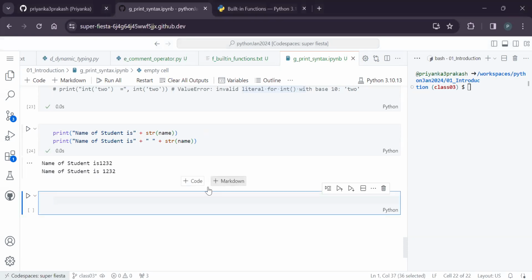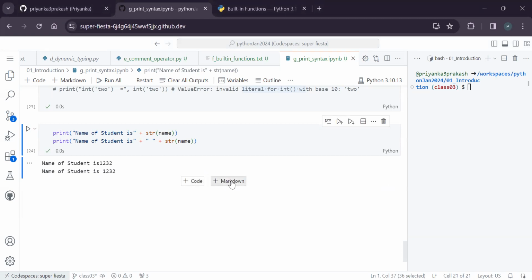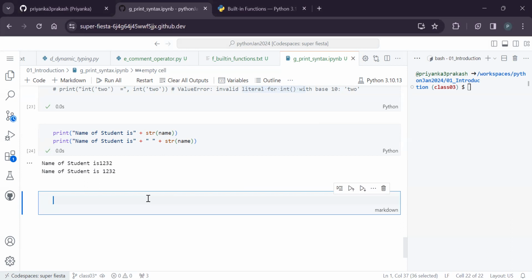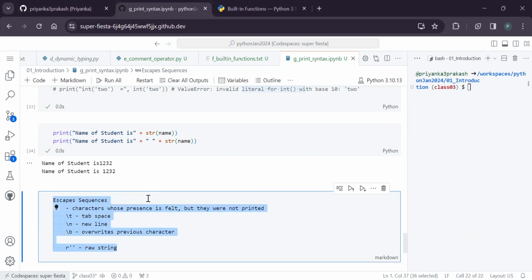And one more thing I want to introduce. Every time I'm running, a new cell is getting created. But did you see for the first time when you create, there are two types of cells we can create, either plus code or plus markdown. Till now, by default, it is creating code only. What if I want to create a markdown? The beauty of notebooks is that it is not just for executions, but even writing statements in English language such that people can understand what's happening. So you can think like documentation. Within that, if I write something, it will be treated like that.